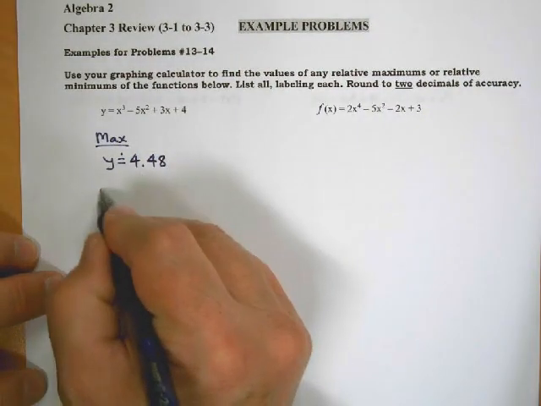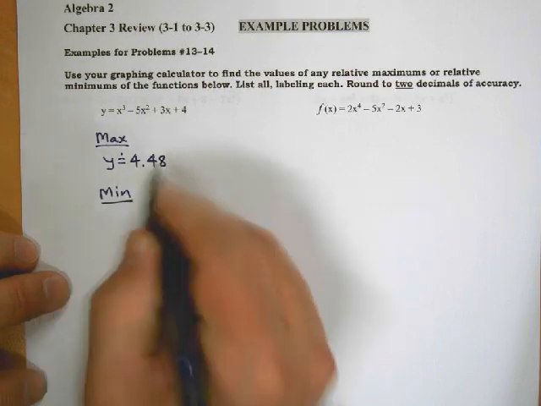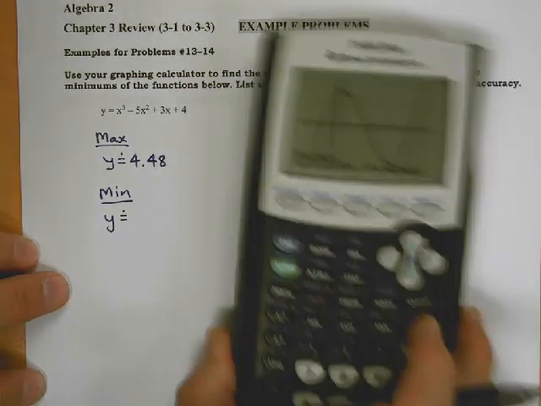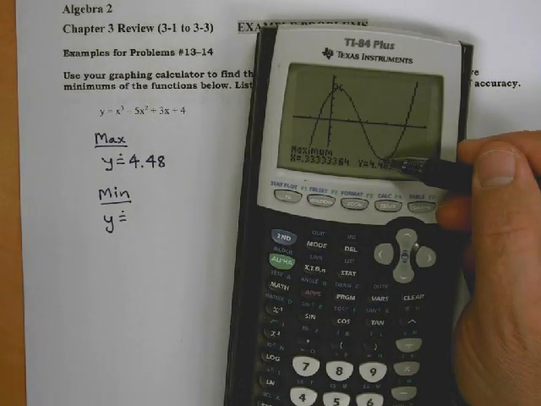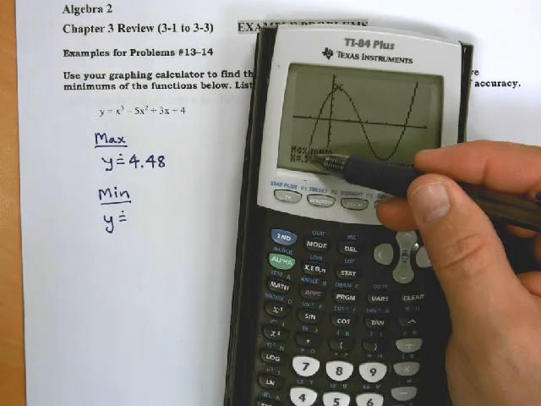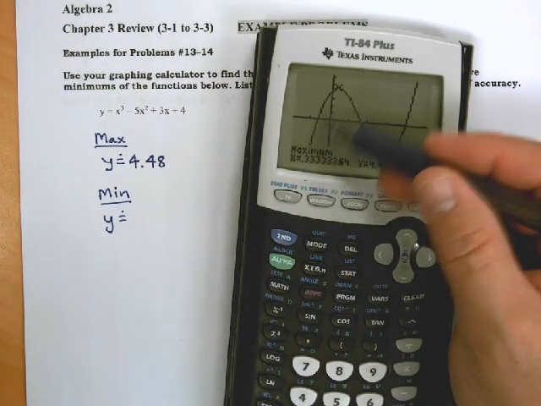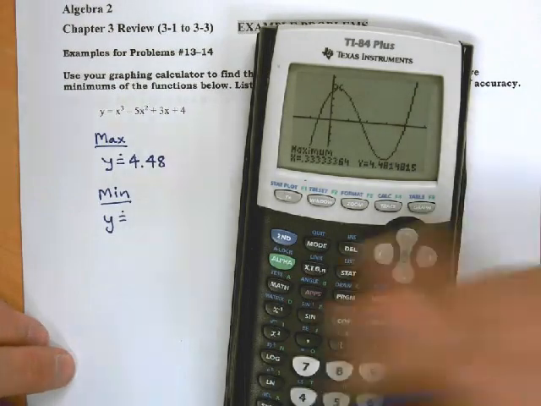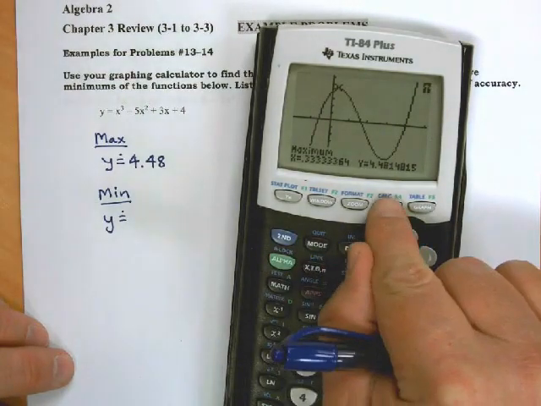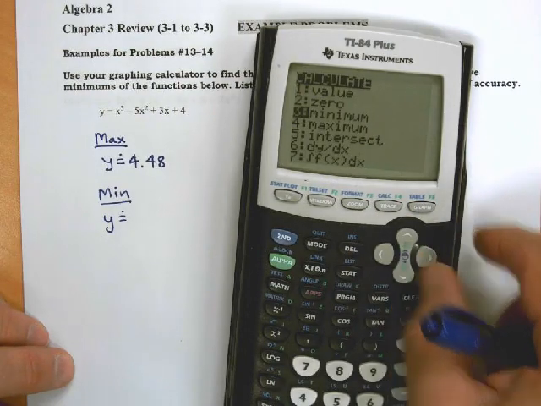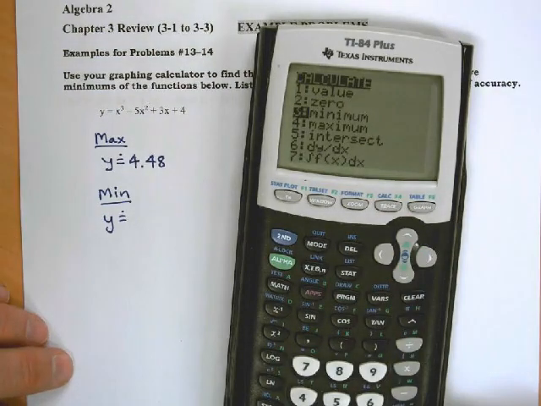And now we'll find the minimum height, and that'll be the minimum height in that valley. There is technically no minimum height, because if you come over here on this wing, that goes down forever. So what we're saying is the minimum height of the valley. Okay, you go second, and once again above the trace key, calculate. But you choose the third one down this time, and hit enter.